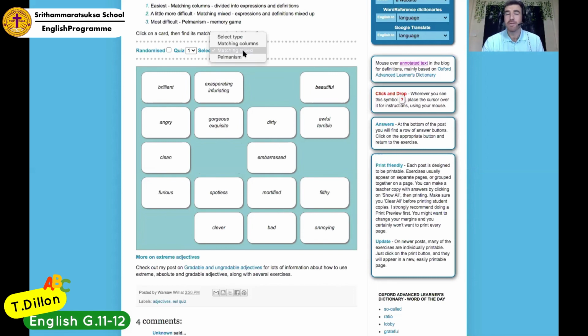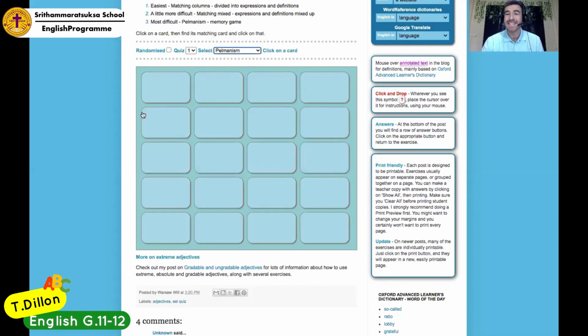Try to finish this before you move on to the most difficult one, which is a blind matching. So you have to remember where all the words are. This one's very difficult, even for a native speaker. So bottom right, we see dirty. Now we have to try to match dirty with the extreme adjective. Furious, nope, didn't get it. Beautiful, where is beautiful? And clean. So now we have to keep clicking until we find a match. Angry, freezing, nope. Huge, enormous. So what standard adjective are we looking for? We're looking for big.